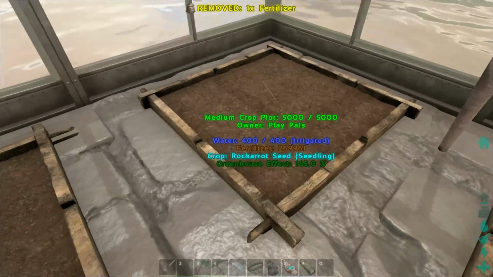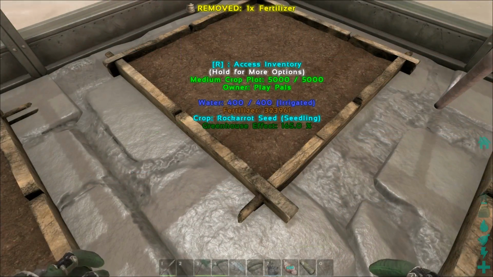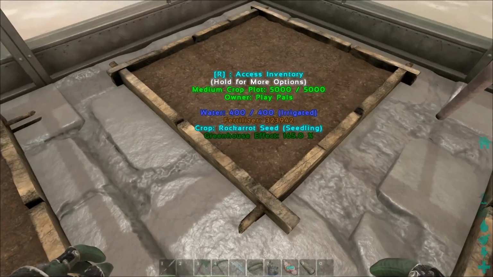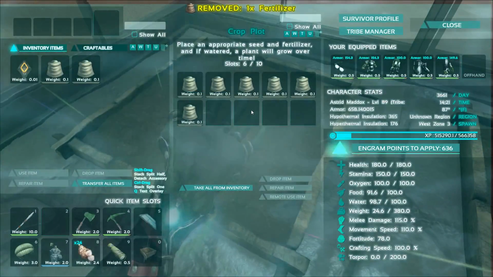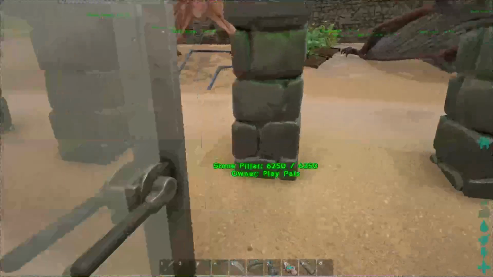All right, so let's throw an extra one in each of these and get them going. And look at that. It says greenhouse effect. You can actually see it there at the bottom of the crop plot. 165%. 165% of what? I'm sure it's applied to growth rates and I don't know what else. Maybe it won't spoil as fast or whatever.